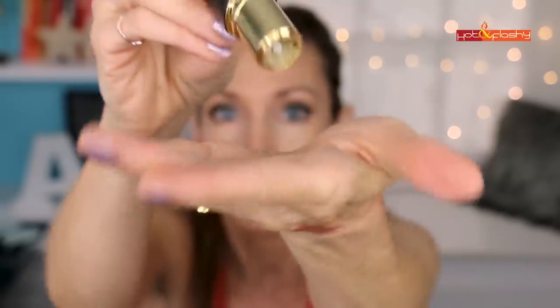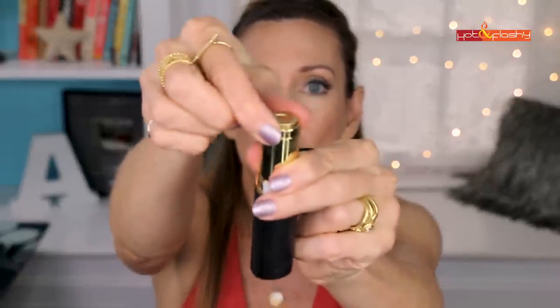Are you guys familiar with my face fur trimmer? This is the Finishing Touch Flawless — there's a battery-powered one, but I got the rechargeable one. It's like a rotary shaver like a man would have — it's not an epilator, it doesn't rip your hairs out, it just shaves your face so easily. When I open it up, you can see how much fur is in there. You can get this on Amazon, and also get the replacement blades there — they're really inexpensive and come in two-packs.